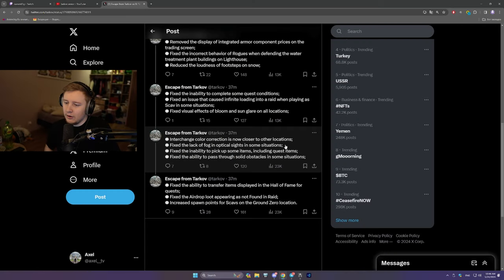Sorry about that. Fixed the inability to pick up some items, including quest items. So there was a bug where you would have to grab quest items that are located on the floor or on the shelf, and there was one small angle that allowed you to pick them up. From the other angles you couldn't, you would just grab the item and it would still stay on the ground. So you had to readjust your position and pick it up. That's getting fixed.